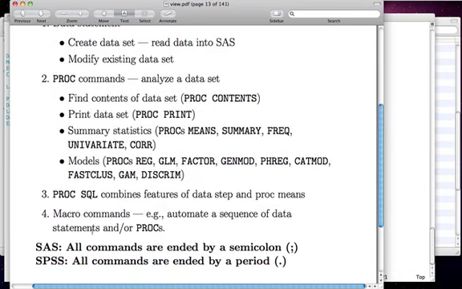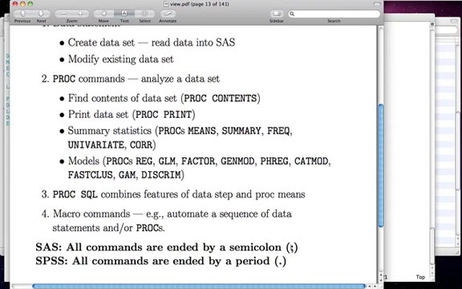Now, the most commonly made syntax error in SAS is forgetting the semicolon. So if you have an error message, I'm going to guess that there's about a 50% chance that the reason for that error message was you forgot your semicolon. So always remember that all commands in SAS are ended by a semicolon.